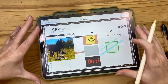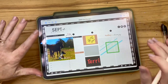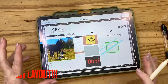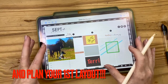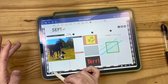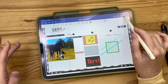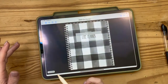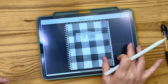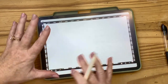That covers the basics — no matter what planner you buy, those tools are going to be exactly the same. Now I'm going to go into my specific planner. There's a home button — if you tap it without your tools open, it brings you to the cover so you can pick whatever month you want to go to.